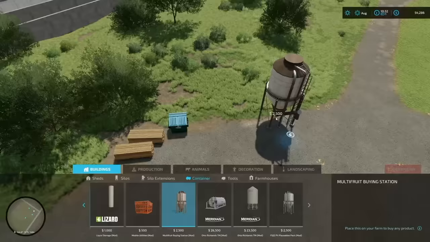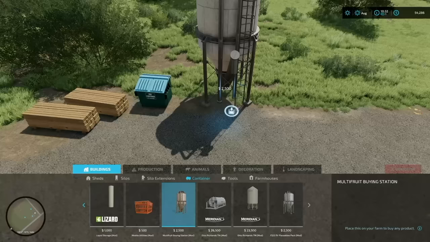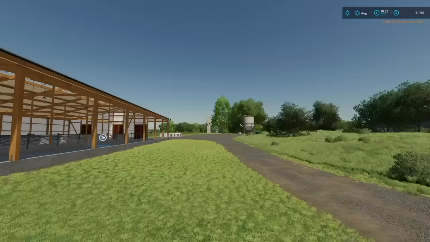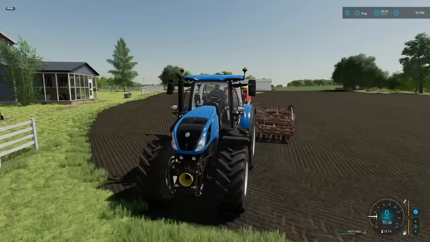Putting down a few placeables. If we're going to feed these cows, we need to put this down. The buy anything station. Don't ask me what it is. Just give it to me. There we go. We need that. I've also put a silo over there so we could store our extra TMR. But we need a trailer to put TMR in. Remember when I said I hope this guy's not an idiot? He stopped literally after the second pass.